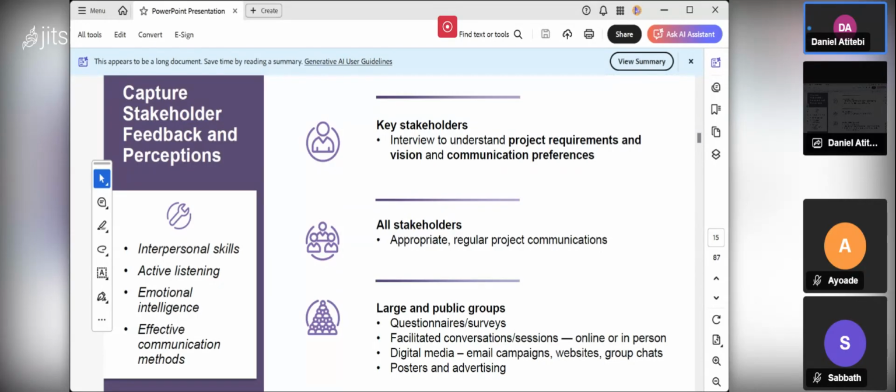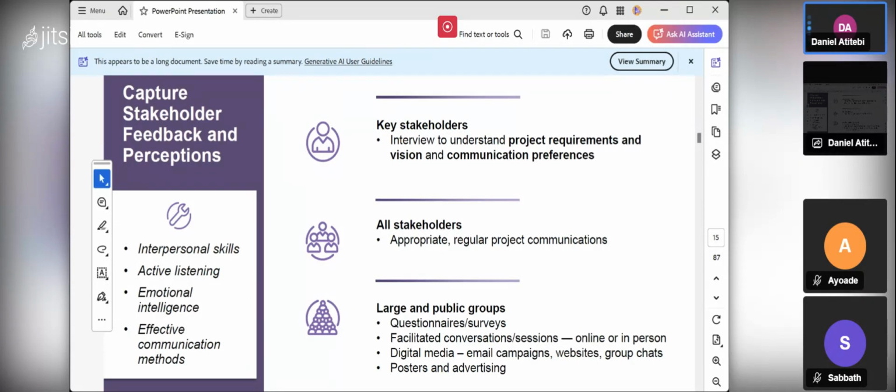Some of them will say, you can only see me in my office. I don't want to see one on one. Another person will say, anything you want to tell me, you need to document it. So you must understand the communication preferences of all the key stakeholders you've identified.